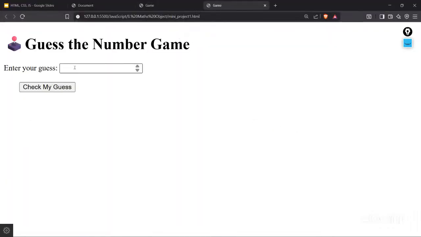Okay, so I hope I haven't made any mistake here, but let's see. Let's check this code. Let's say I'm putting a 3. Okay, first time I put it here and we got the 3 here. What about 4? Oh, wrong guess. What about 6? Wrong guess. 7? Wrong guess. 3? Hey, why is it taking only 3? There's something happening with the 3 here.